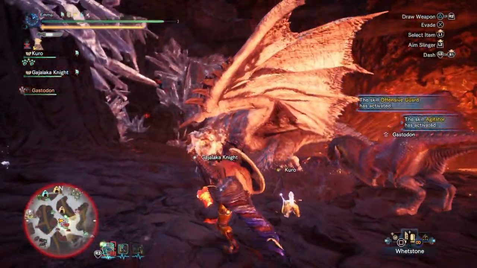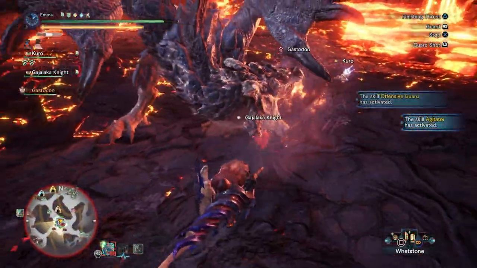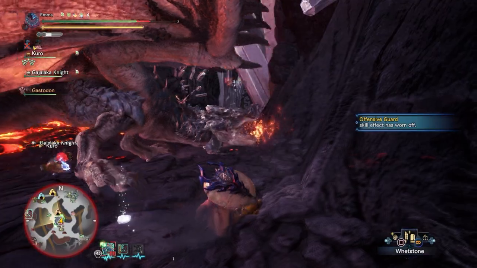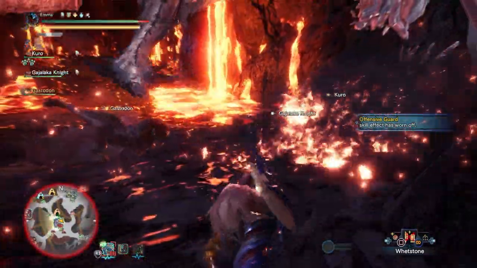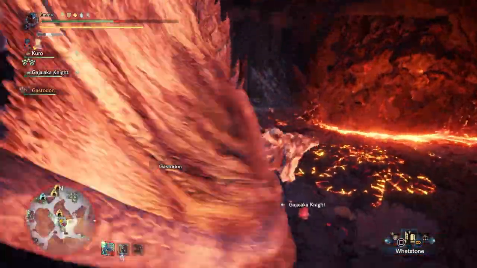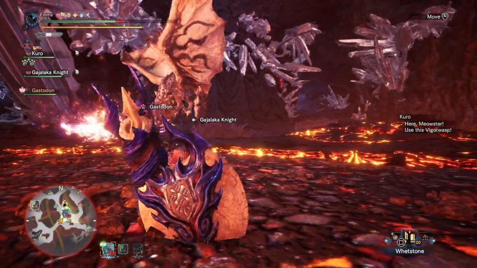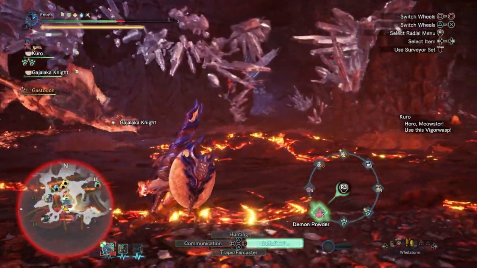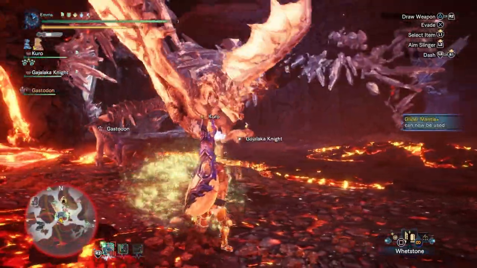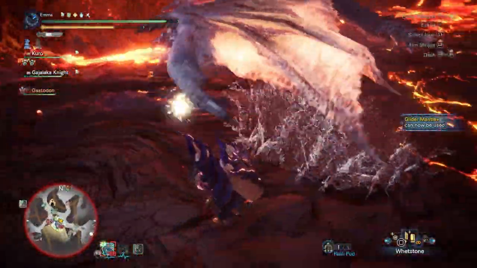Good. This is good. I did my guard dash, man. Oh, shit. Okay. Oh, no. Crap. Oh, no. Please. Get up, Emma. Please, get up. Come on, babe. That's it. Good go. Oh, crap. Try a flash bug. I don't know if this is going to work, but I'll try. Okay, good.